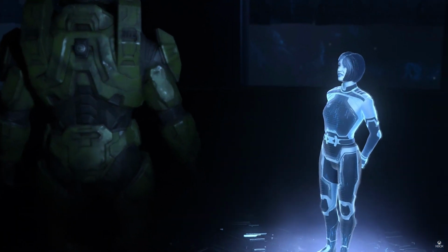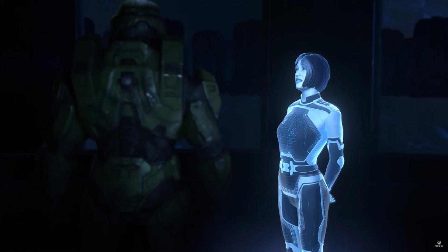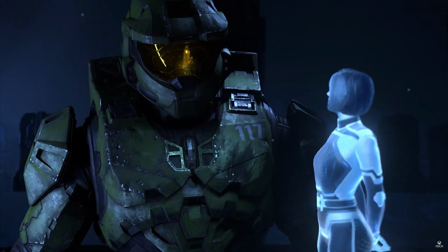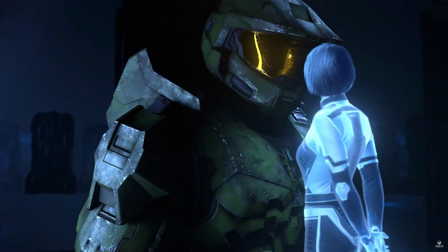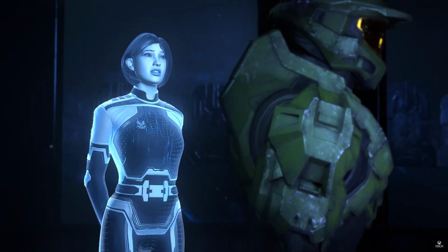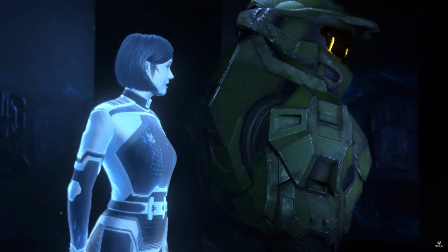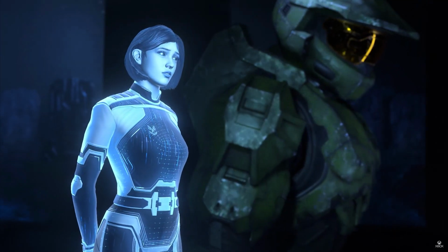Man, the Halo Infinite hype continues with the latest Inside Infinite update for June. 343 has shared more details on how seasons, events, the battle pass, and customization are going to work in Halo Infinite. We also get a look at the new coat of paint for the Halo Waypoint site, and get a deeper dive into the Halo Waypoint companion app that will be coming to your phones, and I'm going to explain to you why you guys should be really excited about this app. It's going to be an absolute game changer.